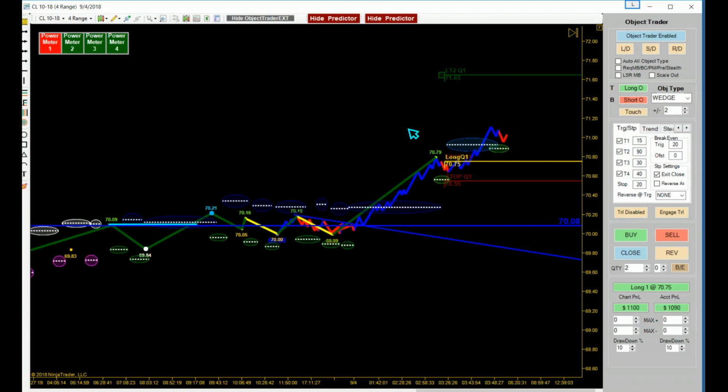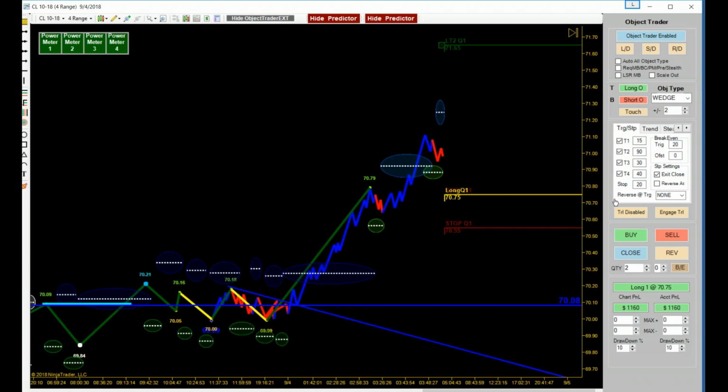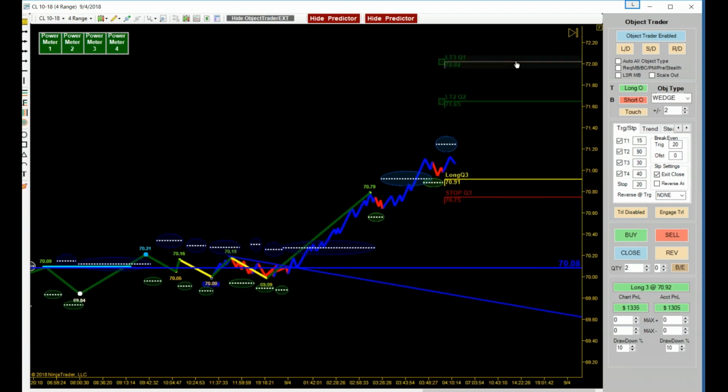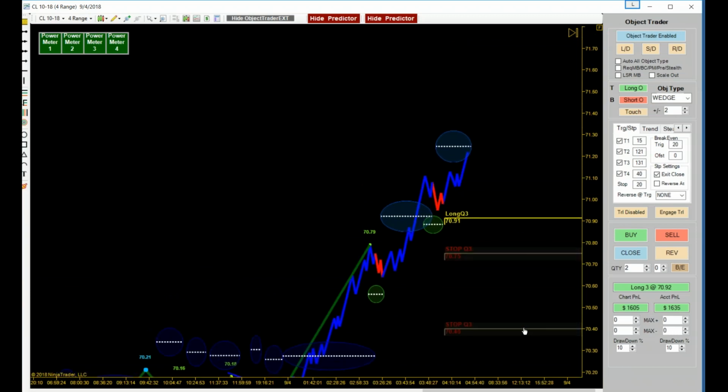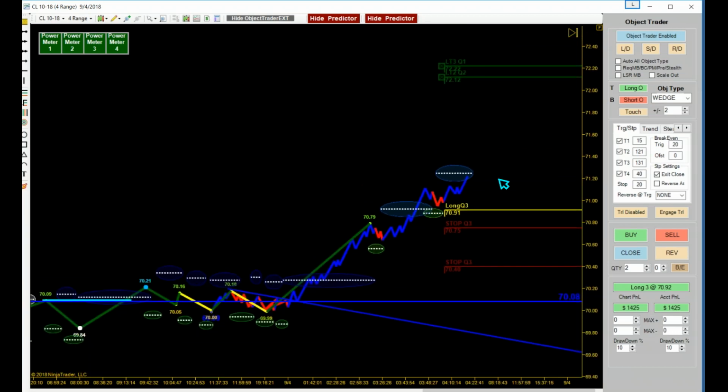Now, could you also use this? Let's say, for instance, that this decided just to head up. Let's just go ahead and buy like even a couple of more if this takes this out. Let's just go ahead and do it for the fun of it. All right. Now, let's go ahead and show how you can draw on your charts with Object Trader to even take the trade off the table. See where the lows are along in there? Couldn't you set a wedge like so? And just go underneath those lows? Like so?